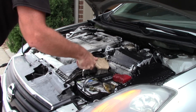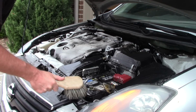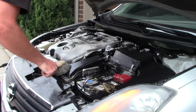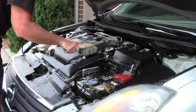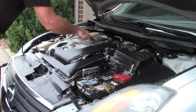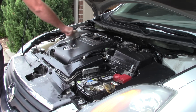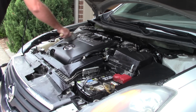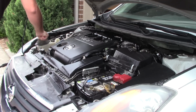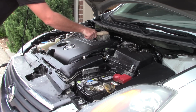I tell you what, man, I feel for you guys. I remember the days when I would work on pretty hammered, dirty vehicles. That typically is not my life anymore, because most of my clients are on maintenance programs. But I love the way this Super Clean, when it's in the aerosol, is full strength, not diluted. It is cutting through this grease and grime. I'm willing to say this engine has never been cleaned since 2007, so it's doing a phenomenal job. Of course, I'll bring you guys in here so you can see it when I've got the finished product. And again, it's not running away from me. The product is staying where I need it to be, which is really nice.